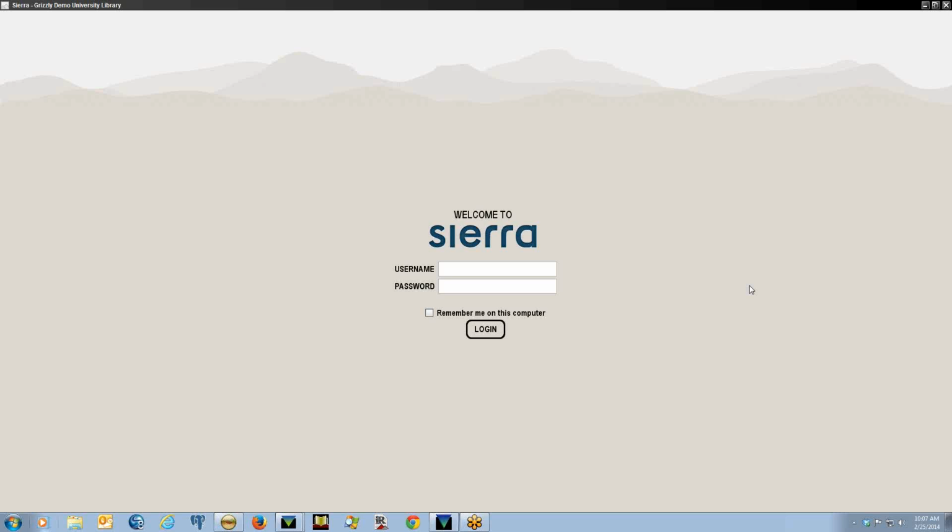Okay, so let's get into talking about the login process. This is where it's going to be different for different staff. For all suburban staff, you will be logging in using your initials in Sierra.